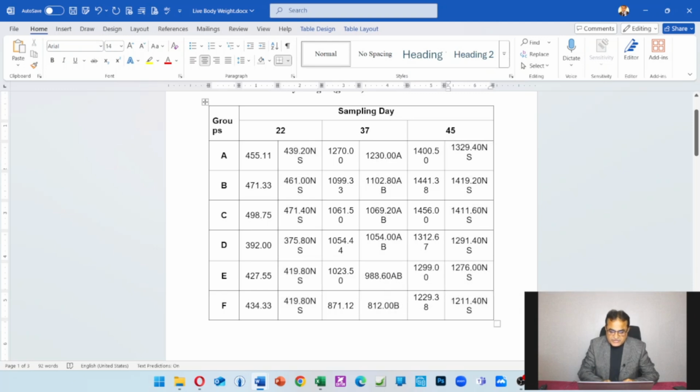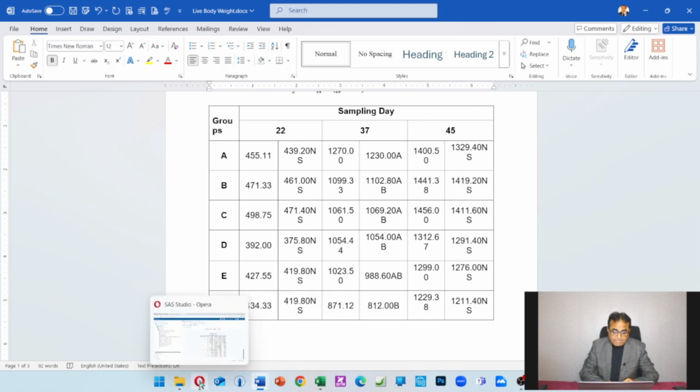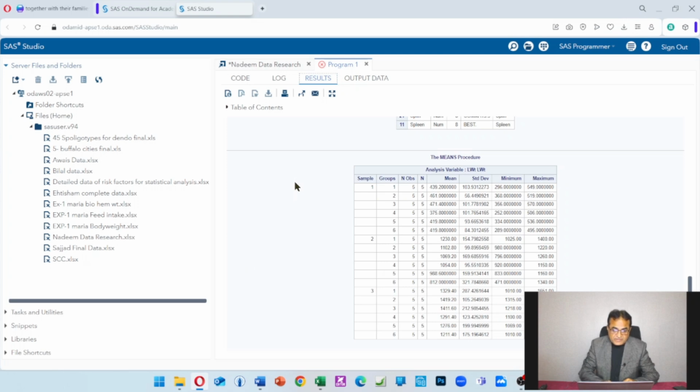You can see here, if sex is not noted, the mean is 1211, while if sex is noted, the mean is 1229. Similarly, look here, 1411 and 1456, much difference. So this is what I said, that recording of sex is very important.